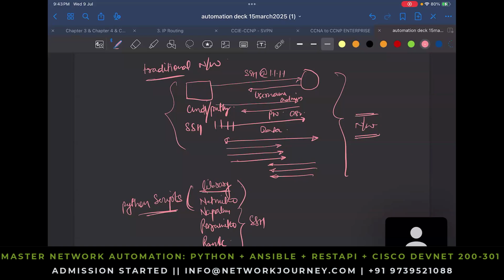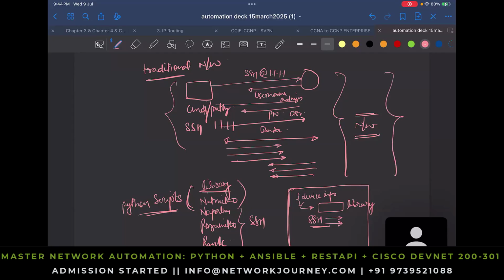And when I write my code, I write it in such a way that I give all the device info, and then I push this device info to my library, where I expect the SSH to be initiated by the library. The person who wrote the library has hard coded it in such a way that it follows the same principle.